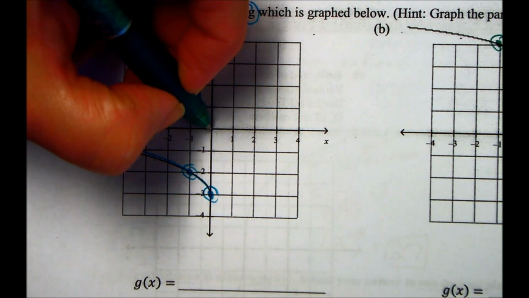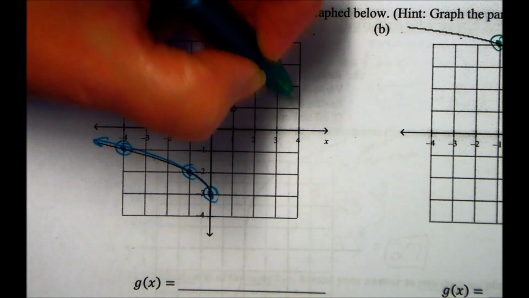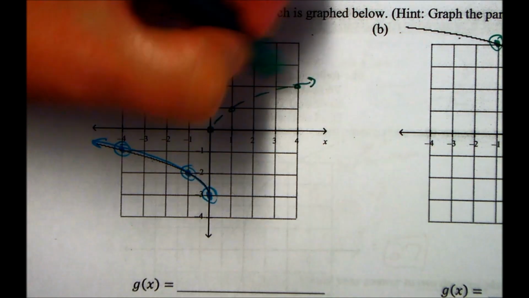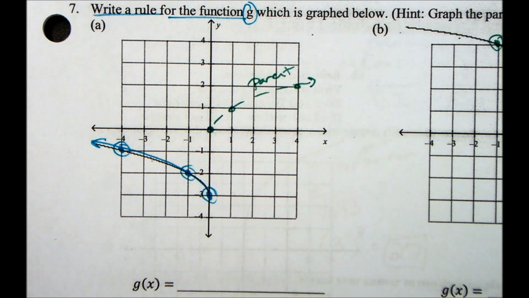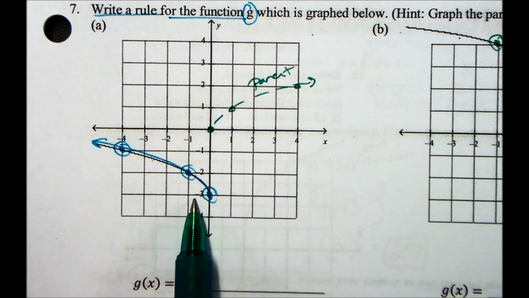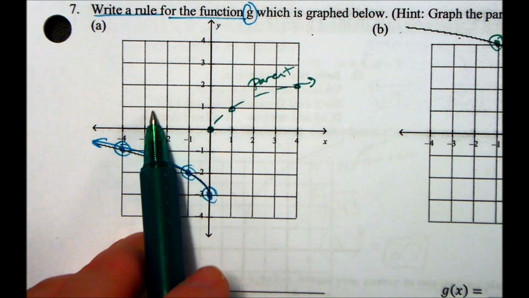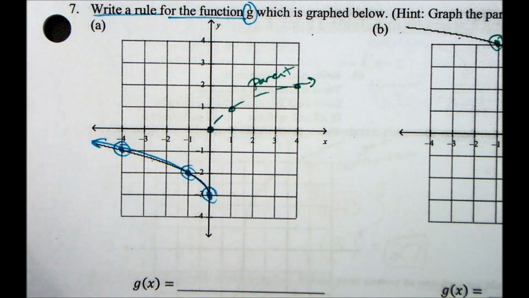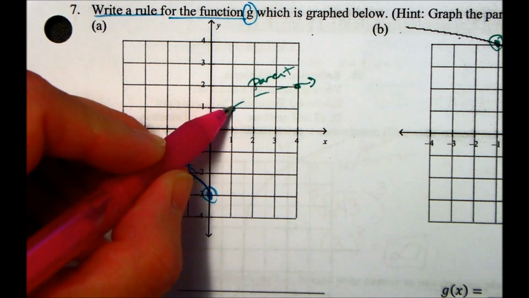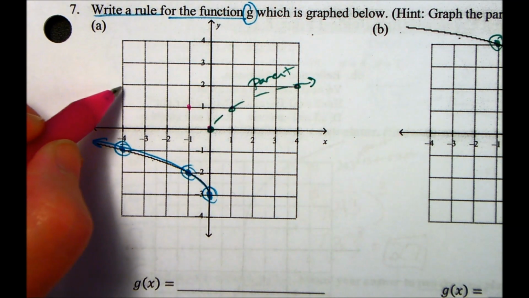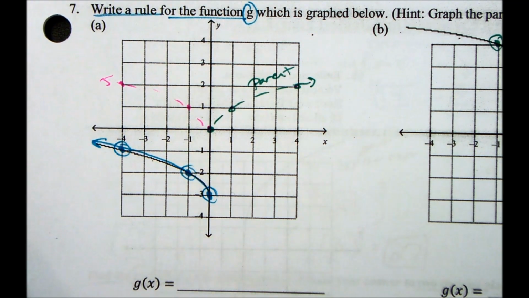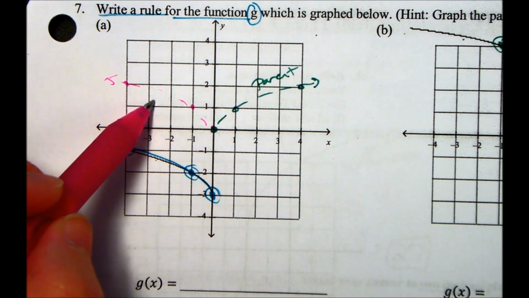So your parent square root is at 0, 0, 1, 1, and 4, 2. So that's what we're starting with. This is our parent. So how do we get from here to there? Well, first of all, it looks like it has to flip over the x-axis. So if I reflected this over the x-axis, this point wouldn't move, this point would go here, and that point would go here. So this would just be your reflection over the, not x-axis, y-axis. So this would be your reflection over the y-axis.